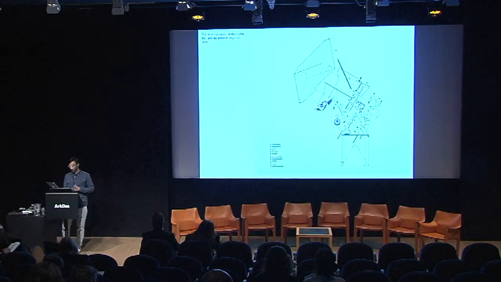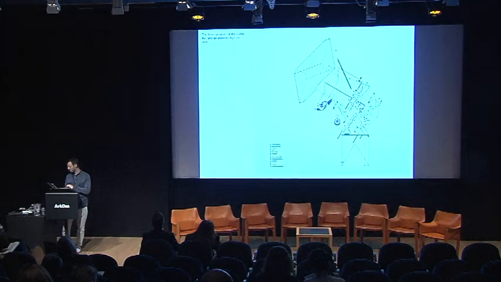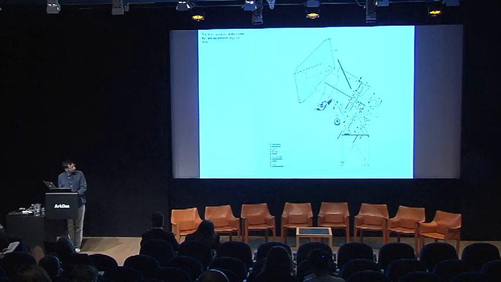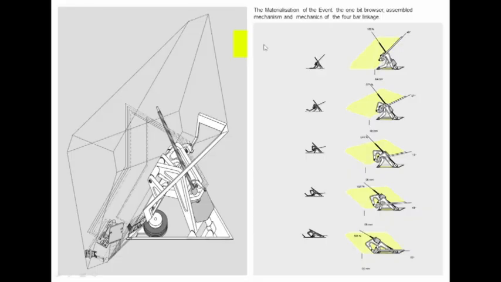The process of design and iterative development of this one-bit browser showed the complexities of such a translation. This translation can be very straightforward. You can translate a bit, an on and off thing, through a simple light bulb, like a little pilot light, like I see one here in front of me on the computer. But the one-bit browser tries to display these two states through a physical shift in position of an object. So this is a sort of complex mechanism to do something very stupid, which is actually to have a little object or a polyhedron that can move from this position to that position, from standing up or open to a closed position, to indicate this on or off, or true or false.